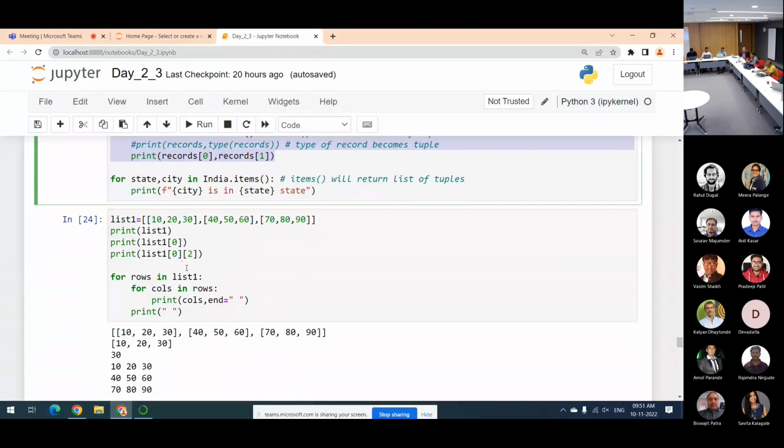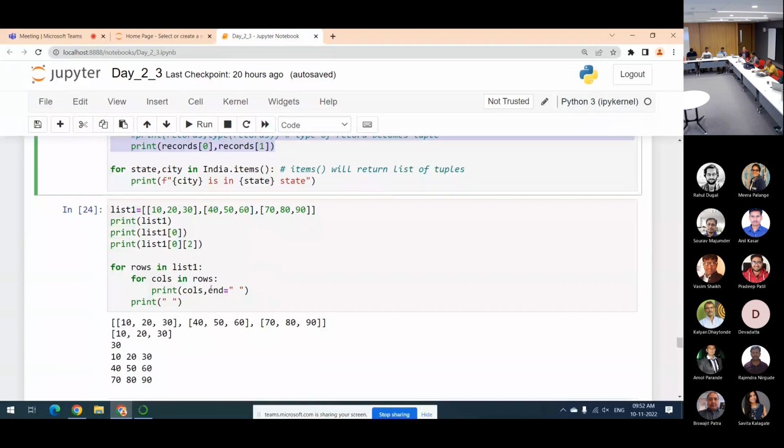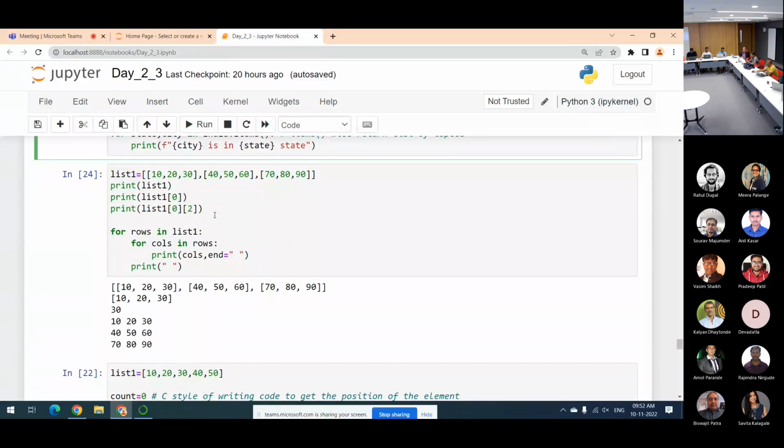So here you see, I'm using two subscripts. That two subscripts are nothing but the same unpacking, because the inner one is going to unpack again. If you want one value, of course you shouldn't use a for loop. Basically, we use for loop for unpacking all the values from the collection.